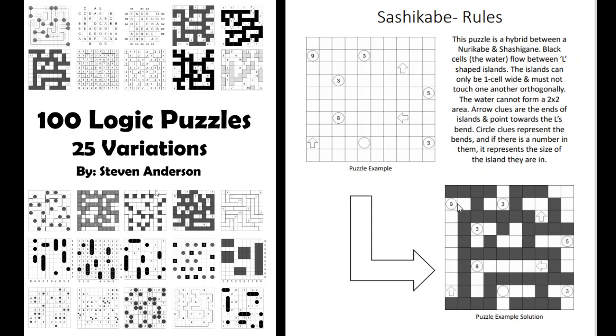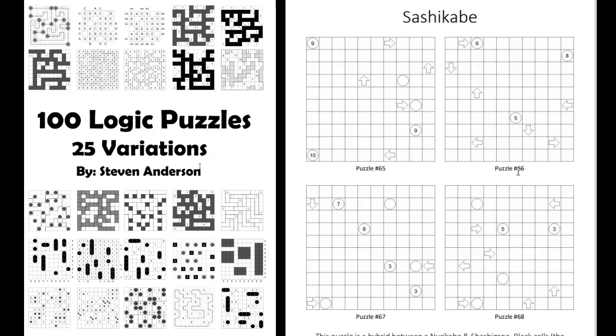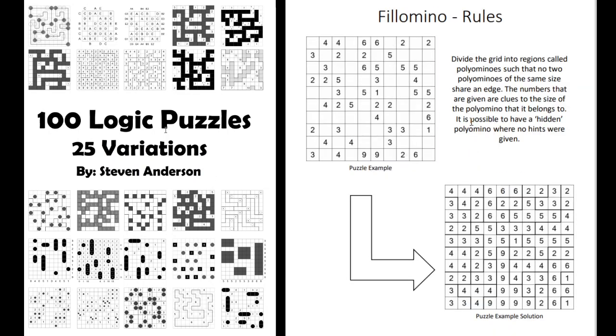Again, you're taking the L-shaped regions and forming islands where the water flows between those islands. Then you have Filamino, which is another very popular logic puzzle, where essentially you're putting polyominoes in this grid, and the numbers indicate how many cells are in that polyomino. So this 6, for instance, is going to have 6 cells in its region, and then the 2 will have 2 cells in that region, and you can't have 2 of the same size polyomino touching one another. So you couldn't have these 2s be orthogonally adjacent. They could be diagonally adjacent, but they can't touch one another up, down, left, or right.